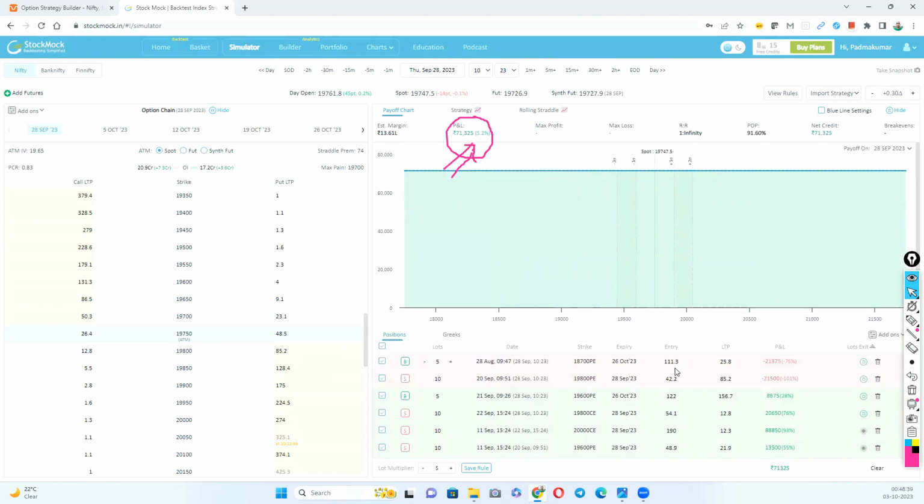These are the 3 changes I applied to make better adjustments to come out with good profit. This is a very good profit. The return is 5.2%, which we had not expected, right? I had booked a loss of around 2.2%, but after making these adjustments, we got this much return. So what are the 3 adjustments? I repeat. First one is add hedges. Second one is roll up 200 points. Third adjustment is exit the hedges when it comes to cost.